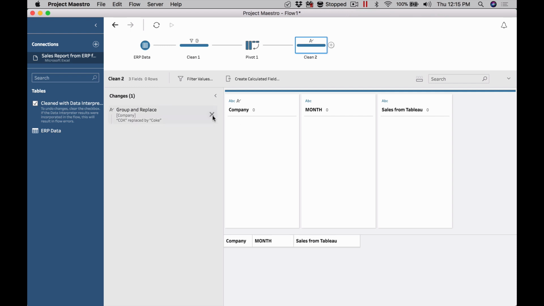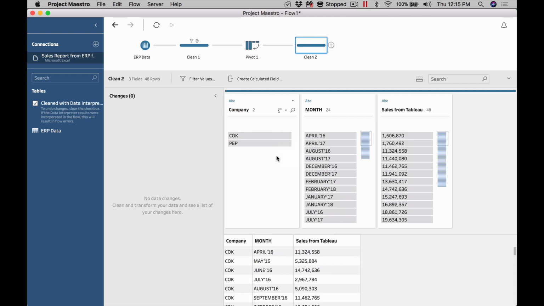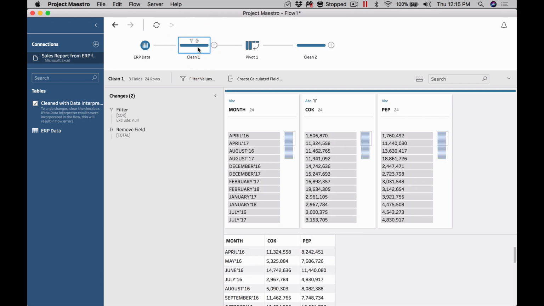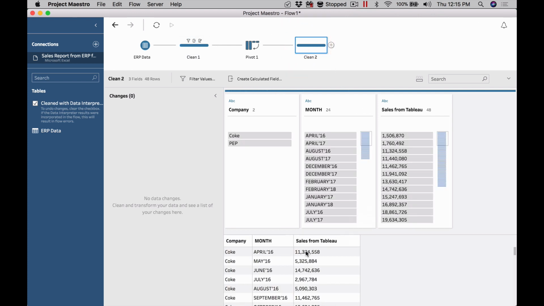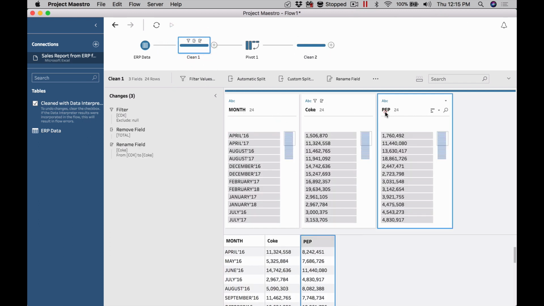So what we need to do is find an alternative. I'm going to remove these steps. That brings me all the data back. What I'm going to do is kind of trick the tool. I'm going to go here and do the changes in another step. So this is Coke. I come forward to see whether it's working. It's working properly, as you can see in this company name here. The Pepsi is still there, so I'm going to go to the previous step, and then here I use the name.